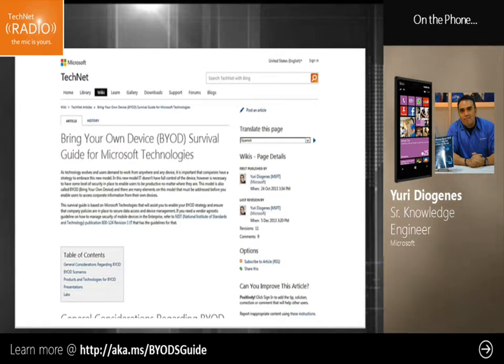The advantage with enrollment is that it's not only a Windows capability — you can enroll all devices, and that way IT will be able to exercise full management capabilities. What they really want is to understand the footprint of the device: how many iOS devices are in the company, what iOS versions are running, things they can report on. They also want capabilities like remote wipe to keep data secure in case the user loses the device. That's the big difference between device registration and device enrollment — IT knows the device with registration, but cannot do a lot of things until enrollment via Windows Intune.